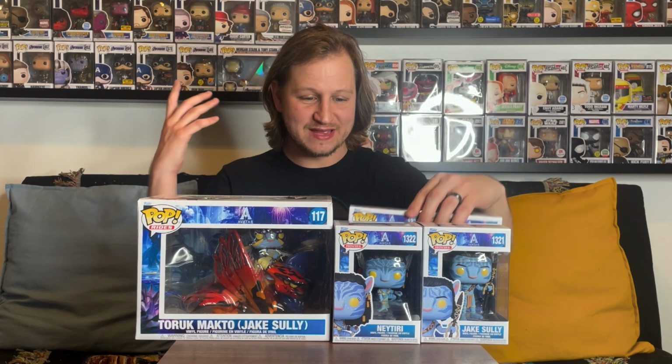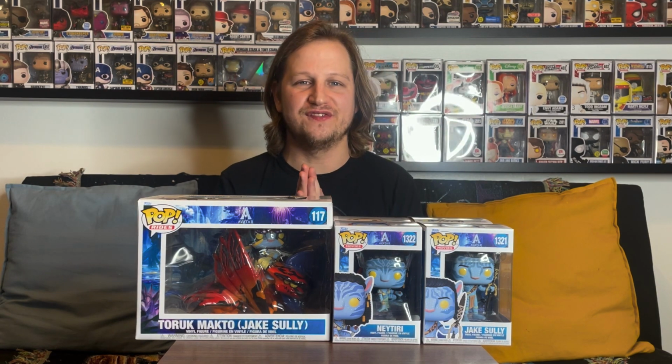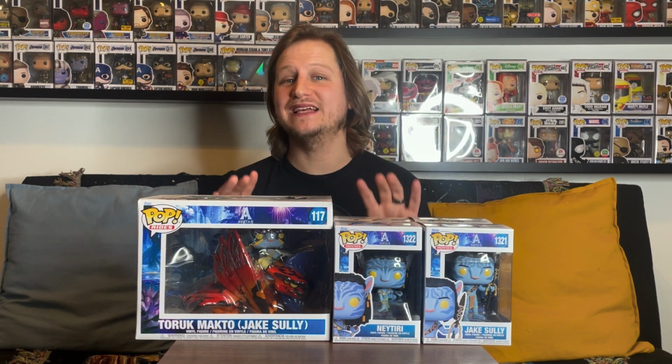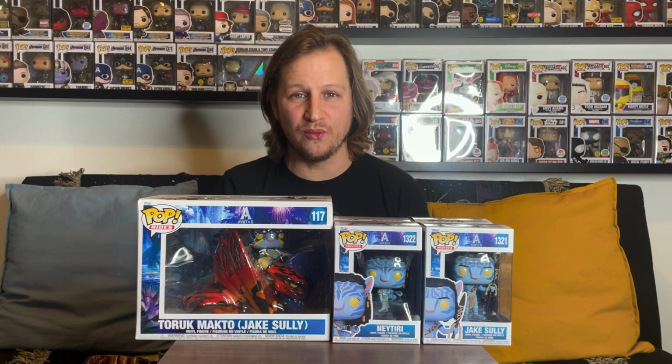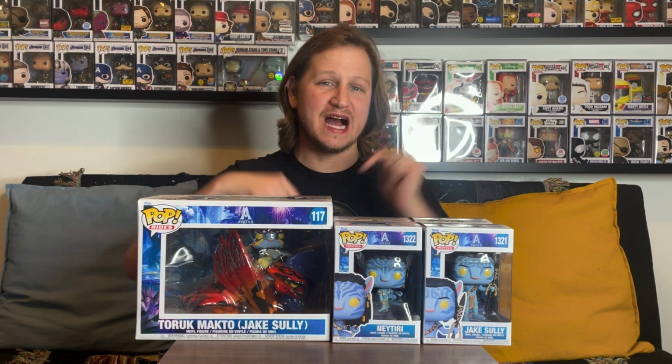But guys, there we have it. I do also want to hear from you as well. What do you think about these Avatar Funko Pops? Which one of these has been your favorite to see? And did you go out and watch Avatar: The Way of Water? Do you remember watching the original one? Let me know what your thoughts are on the movies and also on these figures in the comments down below.